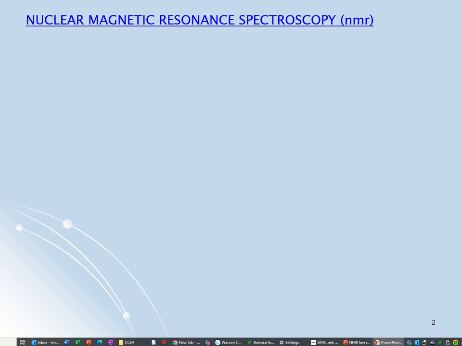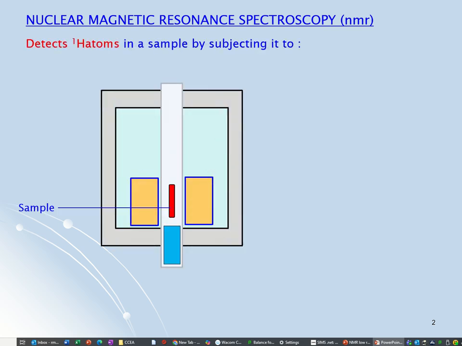NMR is a high-tech analytical technique. It allows us in chemistry to help deduce the structures of molecules, particularly in A-level chemistry, organic molecules. It does that by detecting what we call the environments of hydrogen atoms. Pretty much every organic molecule you've looked at so far has some hydrogen atoms in it. If we can detect the environment those hydrogen atoms are in, so are they in a CH3 or an OH or a COOH or a CHO, then we can start building up a picture of the structure of that particular molecule.